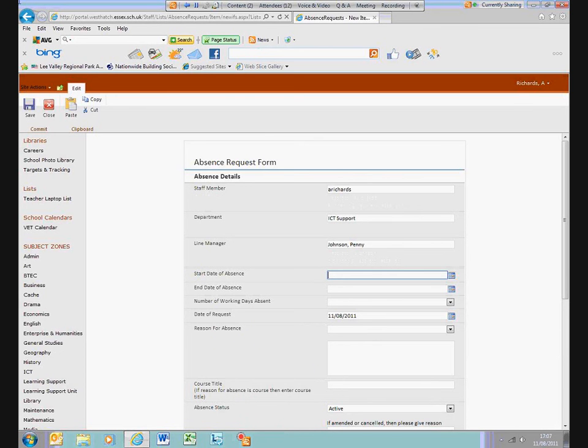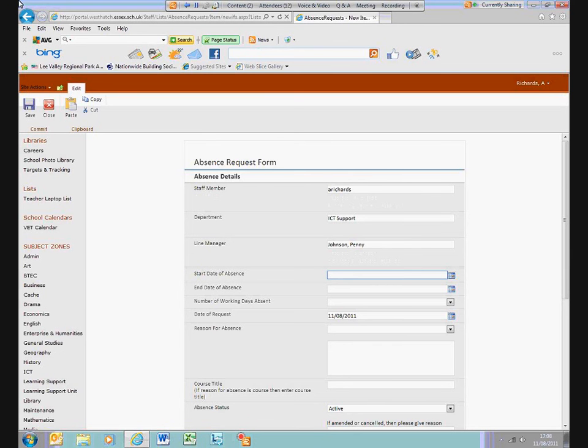we have to, for teachers especially, it has to go through what's called a cover manager, which then looks at the timetable and says, well, can we afford for that teacher to be out of school? If they say yes, then it goes to the teacher's line manager, and that has to be approved. Now, that used to be just by paper. So the piece of paper would be filled in, go to the cover manager, they would tick it yes or no. That paper would then go to the line manager, say yes or no, and then back to the actual teacher. Now, there's two things to that. That's also a long process, but it's also an opportunity to lose the piece of paper.